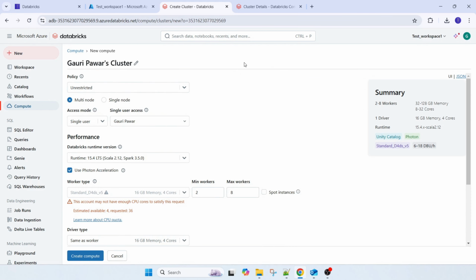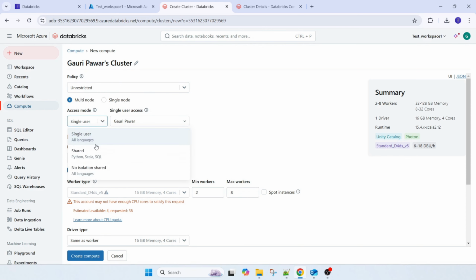Based on the policy, the options below are changing. First of all, I will show you the summary; based on your policy, this summary will change. These are the worker, driver, and runtime. There is unrestricted, meaning anyone can access it, and a multi-node cluster.